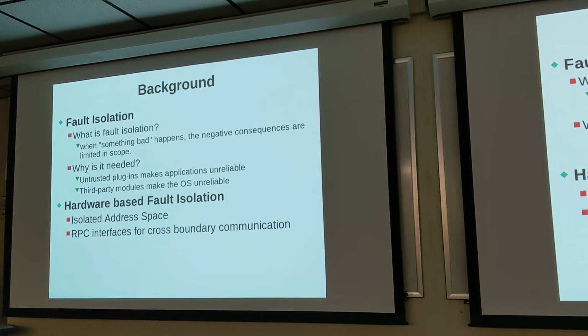But the basis of all of this fault isolation, which obviously exists in Unix since its very early days, was address space separation between different processes and between the user space and the kernel, right? But that was always based on having some level of hardware support for address space separation, right? So the idea was that somehow the hardware needed to mediate the memory accesses and check that one process is not able to access memory space that is set aside for another process or the kernel, right?